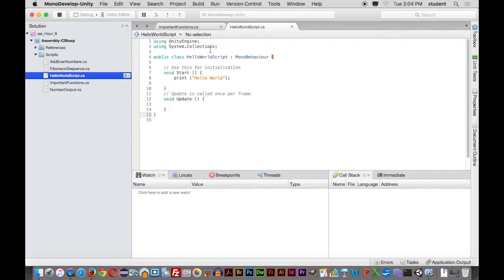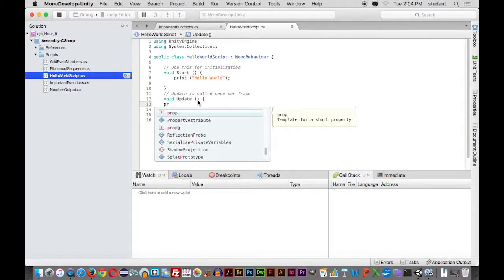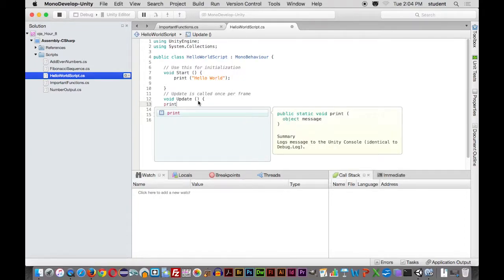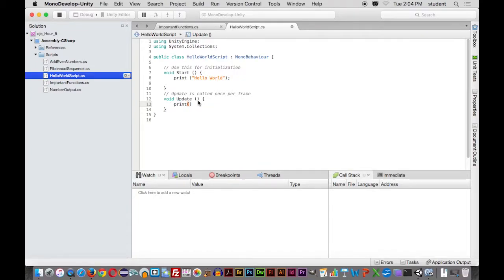So for instance, let me just show you this real quick. I'm going to put print, my open and close parentheses, semicolon, and then quote, quote, and I'll just copy this and put that in here.